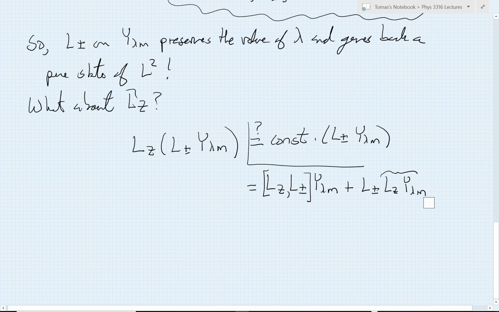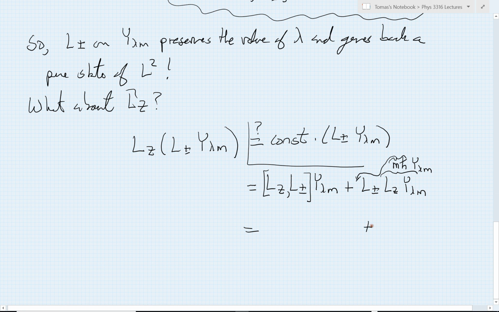Its pure state value, though, is now given by the m index, which we know is some integer, and the angular momentum Lz will be some integer times h bar. And because it's a pure state, that then is just multiplying my Y lambda m again. As before, my constants m h bar can be factored out. So what I end up with then is, at least for the second term, once again, a term in the form that I'm hoping for.